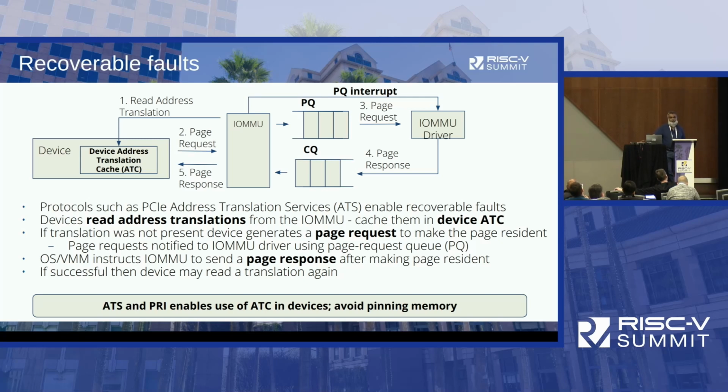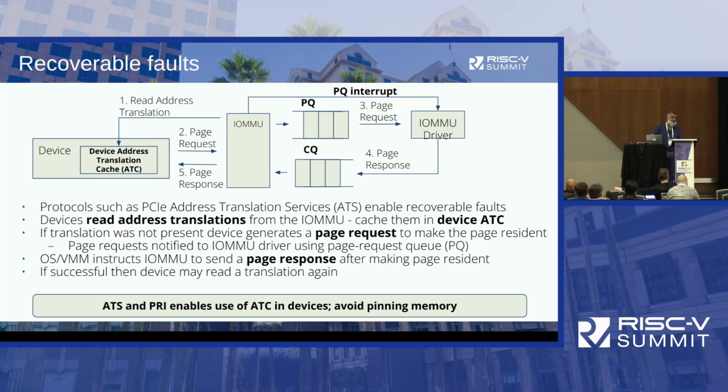And when that page request message arrives, the IOMMU can place it in a page request queue and interrupt the IOMMU driver, and say, you asked your I/O device to do I/O, but that page is not resident. Can you please make it resident? And the system software, after dealing with that page request, can send a response back to the device, and then the device can retry the I/O. And this way, a number of these faults can be made recoverable.